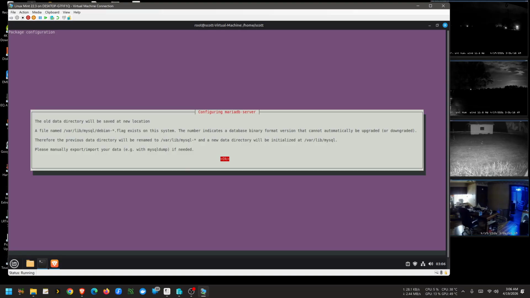Okay. The old data directory will be saved at new location. Okay, I'm hoping that could have something to do with that Casa OS that I installed earlier.